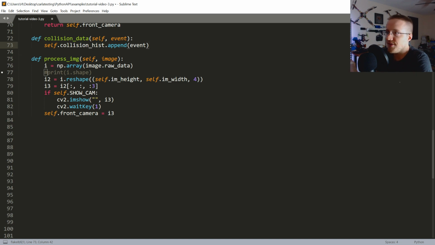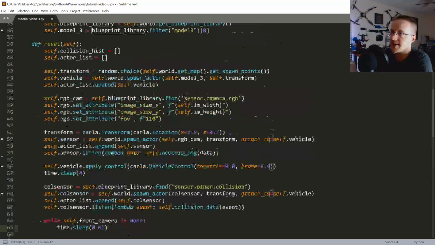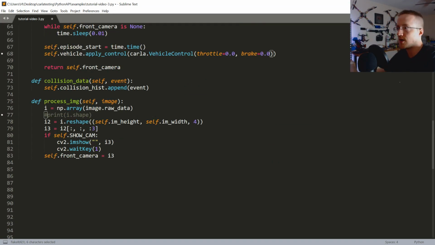So now the last thing we need to do is the step method. Well, it's not the last thing, but the last thing we need to do for our Carla environment. I was tempted to do that in the next video, but I think we'll just throw that in really quickly because that's pretty basic. So def step, and then we'll pass self, action. So basically it takes in a specific action.